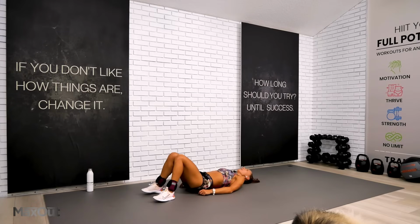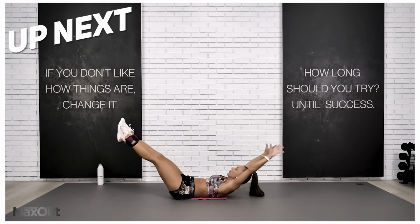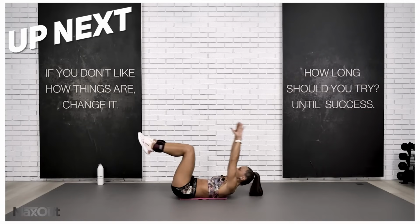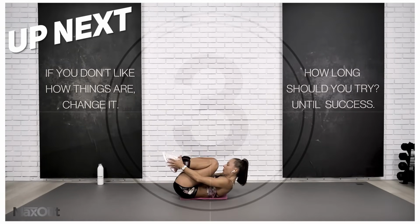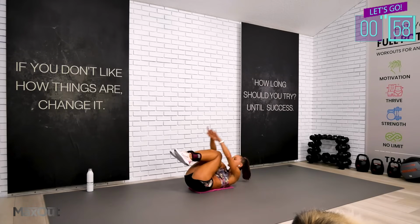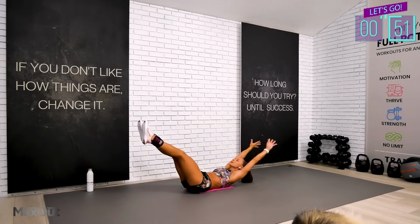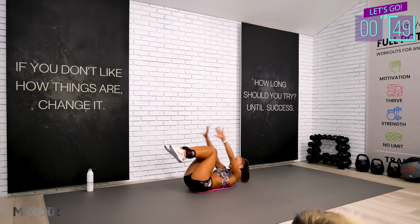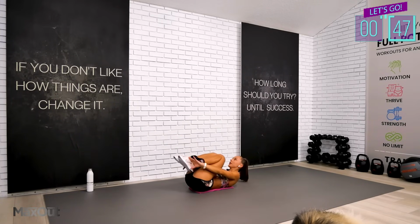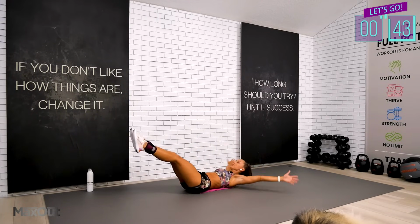Okay, we're gonna go for double leg stretch. Pilates inspired, abs and core. You can stick with a single one if you have to. You can stick with the shoulders and head on the floor after each and every rep. Hands on ankles or ankle weights. All the way, big sweep. Your legs is only as low as you can maintain your lower back on the floor. And it's gonna be different for all of us.